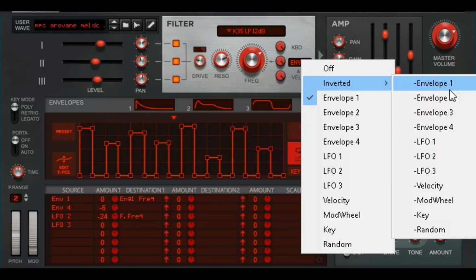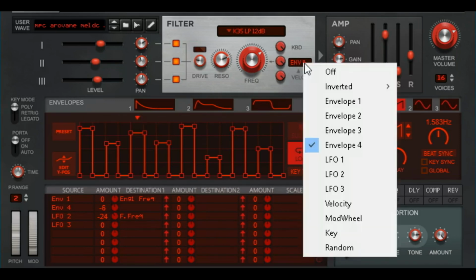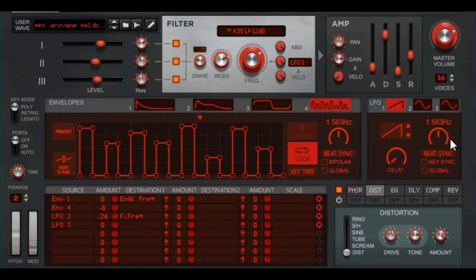So let's do envelope 4, which pretty much sounds the same because it's just flipping it the other way, versus LFO, the inverse. There's LFO 1.